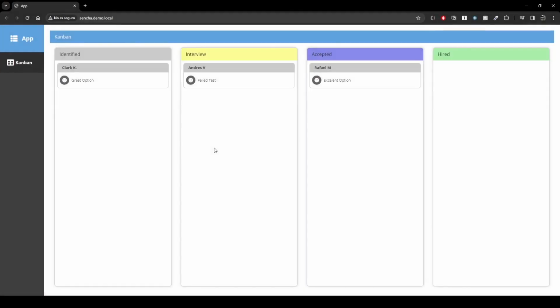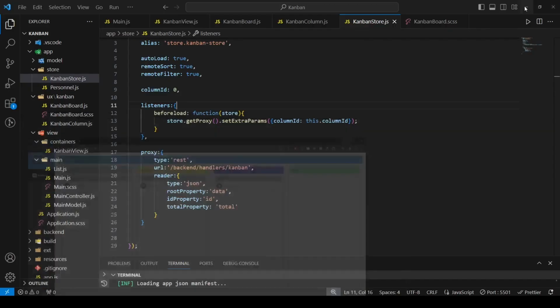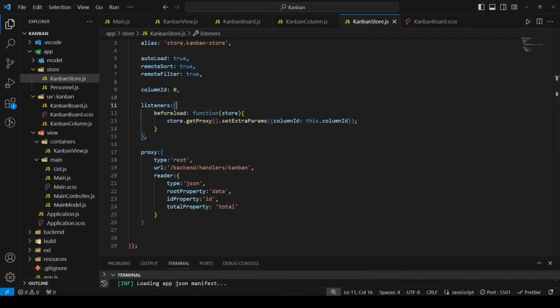And here it is. Let's see if it's loaded correctly. Yes, indeed. We have made some significant progress. One could say that maybe the entire visual part of our Kanban board is completed now, and the only thing left to do is to implement the functionality. So we will continue with precisely that by adding the functionality to our Kanban board.